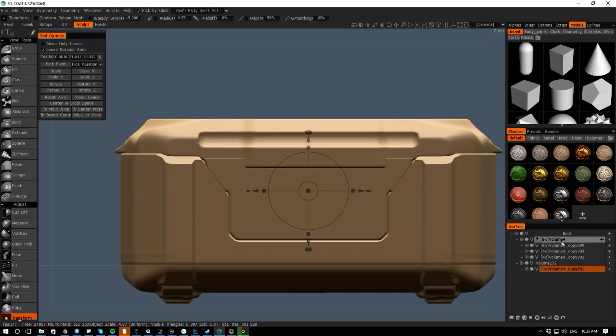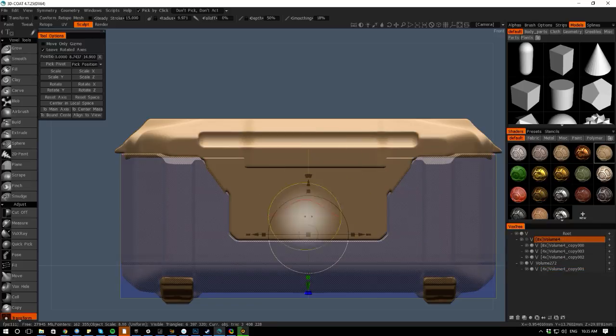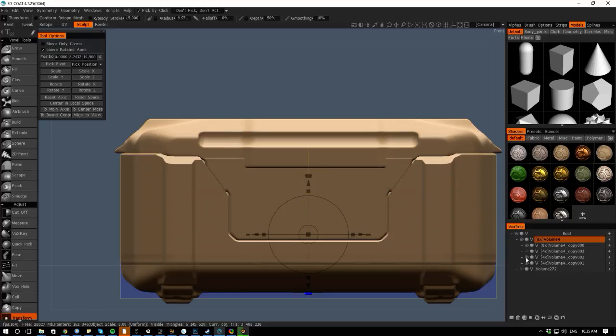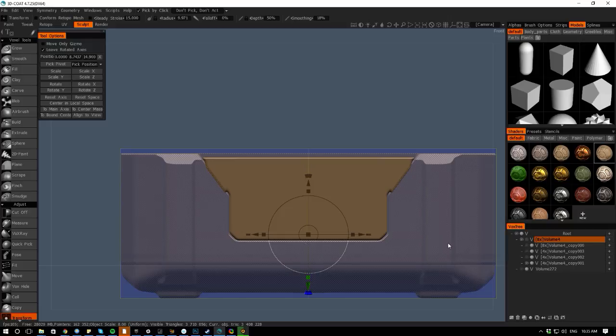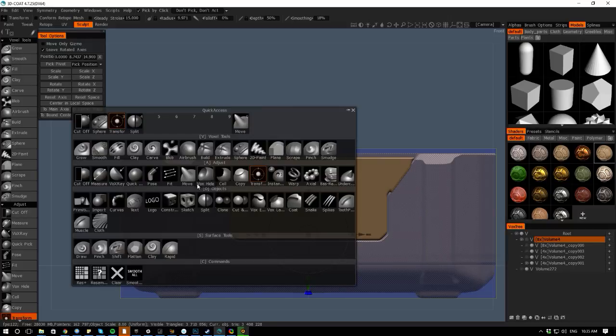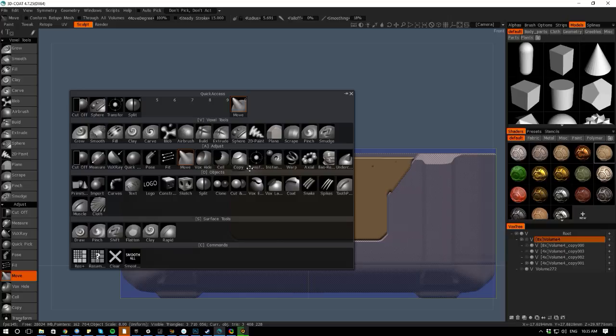Maybe I can even ghost it. Yeah, so I can ghost it. Actually, that's what I should have done to begin with. Let's go back. If you have an object, and let's say I want to only see this part, I can isolate it, and then if there's something else in the way, I can just press G and ghost it like this. That's another good solution.